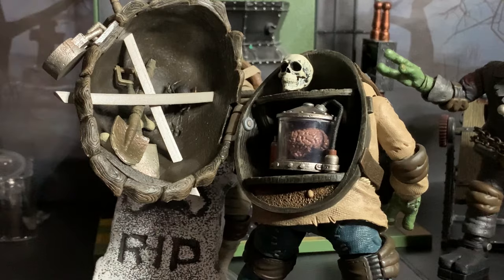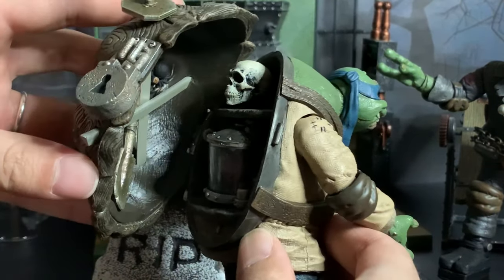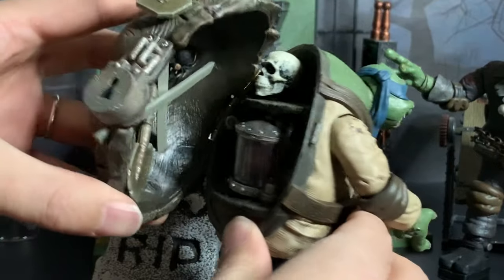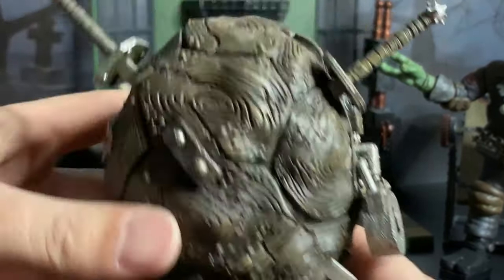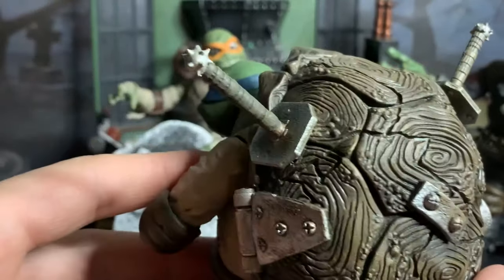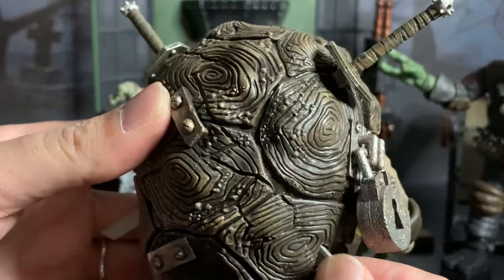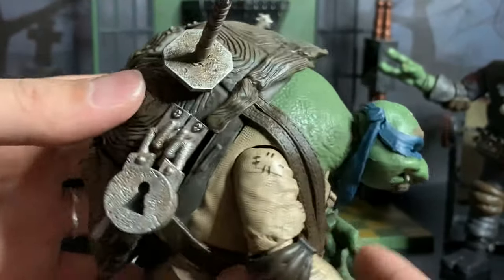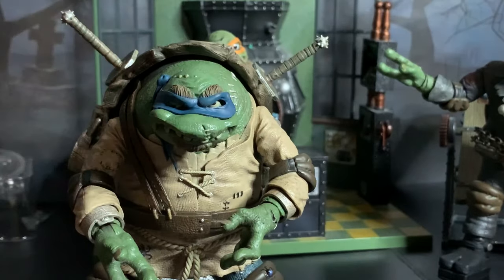Here's how it looks with all his accessories stuffed inside his shell for storage — put them in there and close it right up. The swords actually end up stabbing into his shell and stabbing out the other side, which is funny. I don't think any Leonardo in history has ever had the swords actually stabbing into his shell like that.